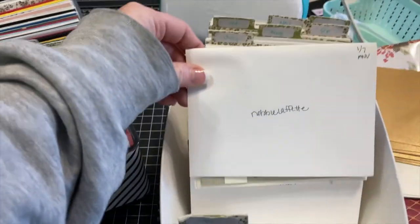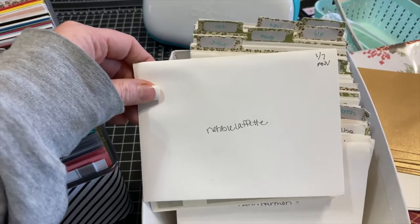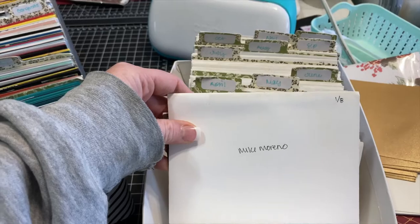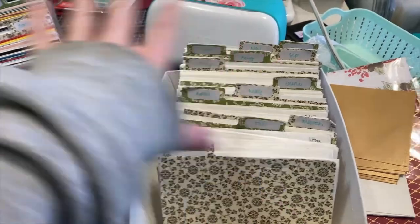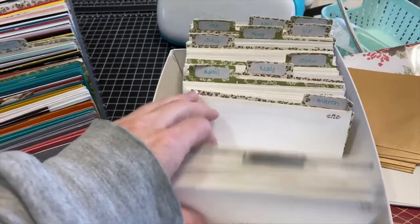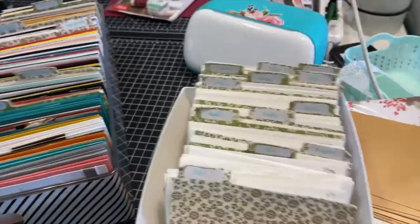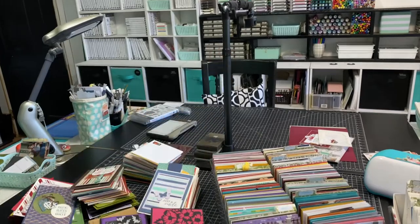From that monthly container I would grab out all the cards for current birthdays and anniversaries. Some of these are dusty because I did this so long ago. My idea was to have the person's name, the date, and what the occasion is — so anniversary or birthday — and the stamp goes over the top. I want to start utilizing this again, clean it out, make new dividers, go through my months, and set this back up. Then I set it right on my shelf as outgoing stuff.